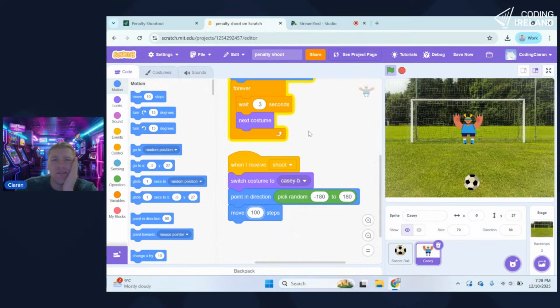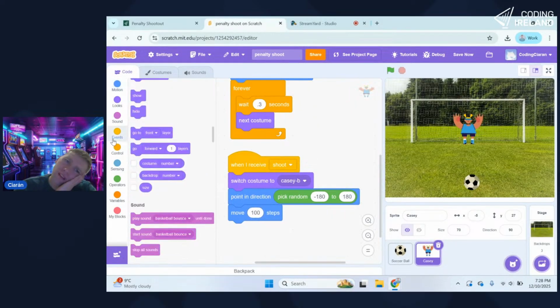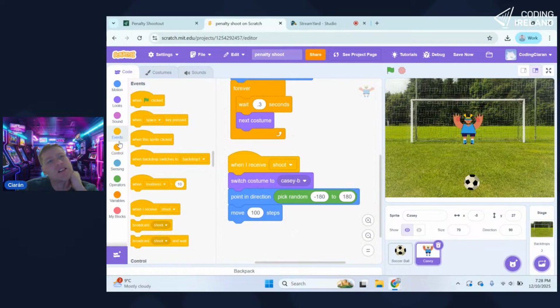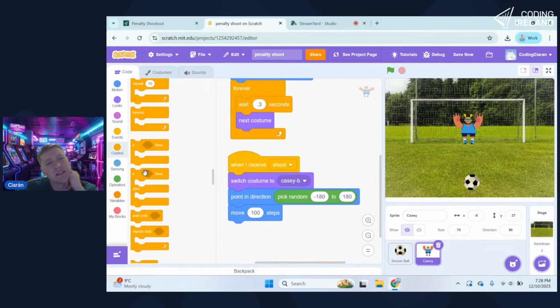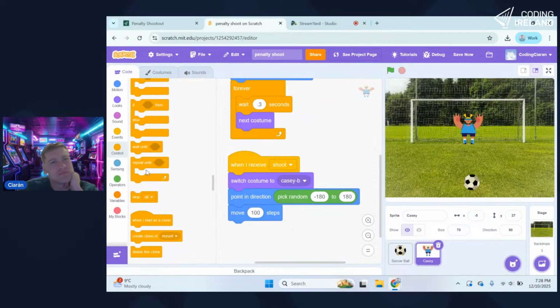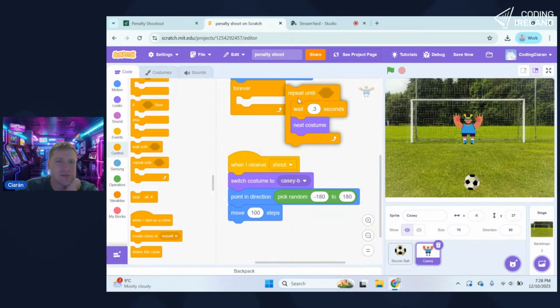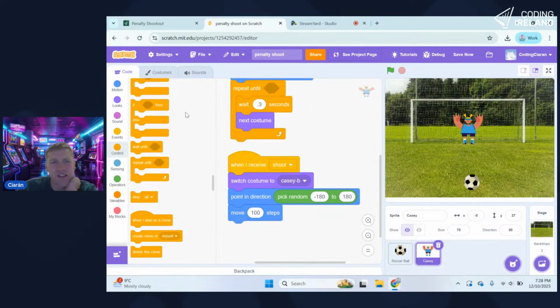She still dances. Can I make her stop doing that? Maybe I can do a repeat until. I don't really use the repeat until very often.